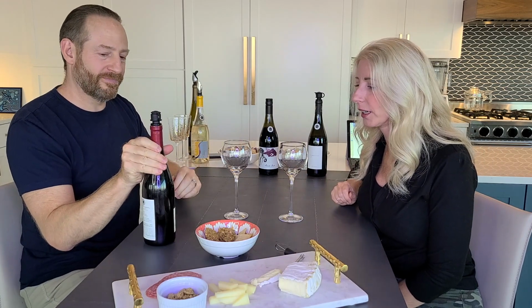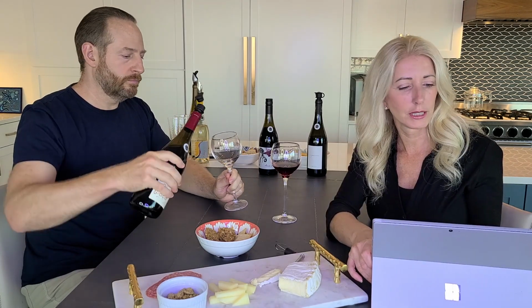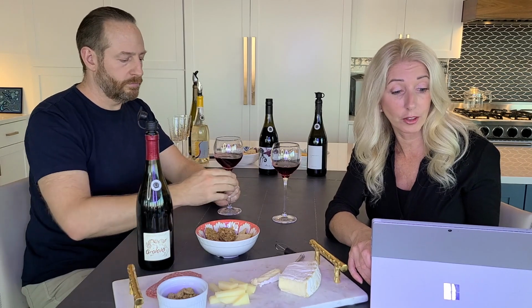Let's see what we've got here. This one is the Grololo Python Paille. So this one is the 2019 Python Paille Grololo, and it's a medium body wine from the Loire Valley. Wow, that's fun. In France, a perfect harmony of fruit and earth collect in the glass and show soft tannins and balanced acidity. It goes well with potato gratin and quiche. So obviously this is gonna go well with a more rich dish or a rich meal. So let's taste it and see what we think.